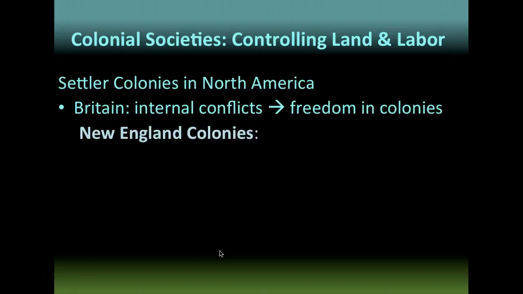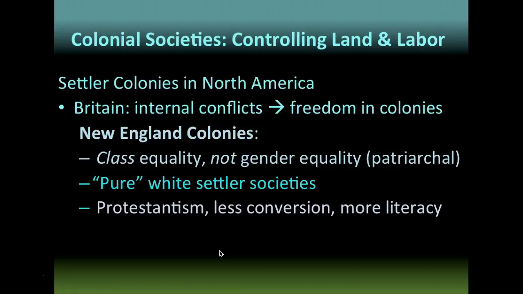So the New England colonies, we call it New England because it's a new branch of Britain, a new branch of England. And there is what is considered to be class equality. Class equality because families come with their wives and maybe a few of their sons. They set up a fence around a territory and then they work the land themselves. Their names that were used in Europe, like Sir, aren't used in North America. And so families who normally would be considered maybe lower class in Britain are now considered equals in the New England colonies.